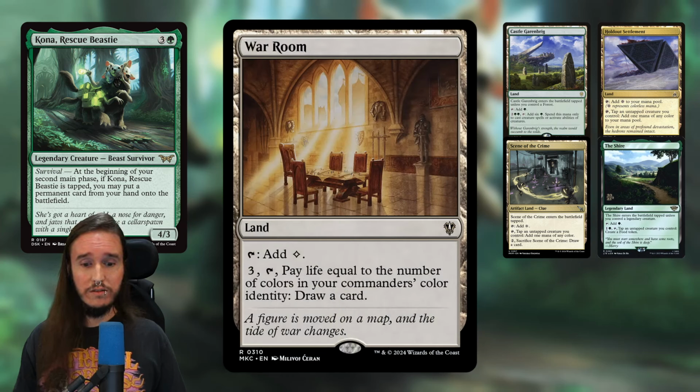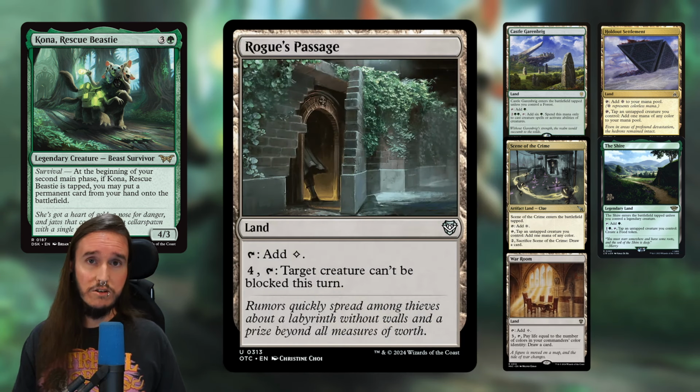This is great. I put it in War Room, really good land. You can tap it for colorless, or you can pay 3, tap it, pay life equal to the number of colors in your commander's identity, draw a card, or monocolored. So guess what? 1 life, draw a card. I like that. That's a good rate. We do have a lot of big beaters we want to connect with, so Rogue's Passage is kind of important. It's a land that taps for colorless, or you can pay 4 and tap it. Target creature can't be blocked this turn. Just really good to make sure that you do some killing.